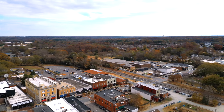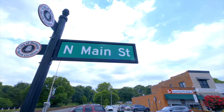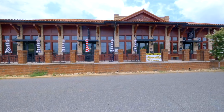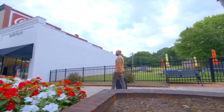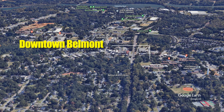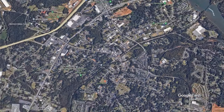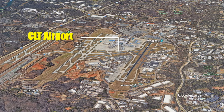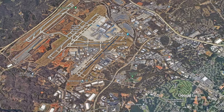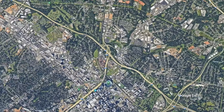Let's start with number one, which is gonna be Belmont. The first thing you wanna check out when you get there is their downtown. It's a super walkable place, it's historic, it's super quaint. It has a good amount of restaurants and some bars — it's just very welcoming. Location-wise, Belmont is situated very nicely. You're literally about 50 minutes away from the airport and about 25 minutes away from uptown. You can just take I-85 straight into uptown, which makes it very convenient.